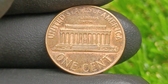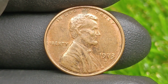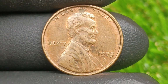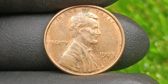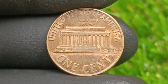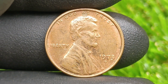Because to most people a penny is worthless, barely even considered real money anymore. Yet in this case a penny turned into a life-changing fortune, proving that treasure can hide in plain sight. And that is why collectors, experts, and even casual enthusiasts constantly remind people to look closely at their change, to study the dates, mint marks, strike quality, and details. Because somewhere out there in circulation or tucked away in a forgotten box could be a coin that changes everything. And the 1973 D penny, valued at hundreds of millions, is the perfect symbol of this possibility.